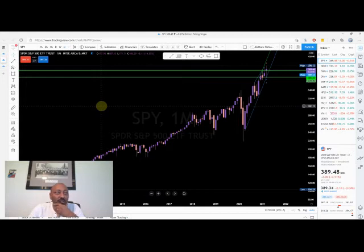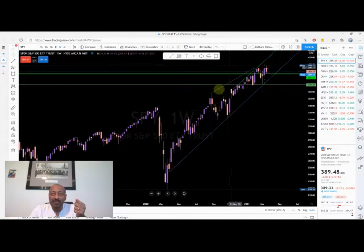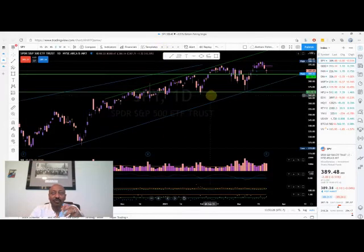So starting off with the SPY, looking at the structure, it remained intact. I'm looking at the monthly, and the monthly remains intact. Going back to the weekly, again, same thing. It's really intact. It is staying within the range. Nothing dramatic going on there. When we go to the daily, this is where you see a little bit of movement because we're in a smaller time frame.